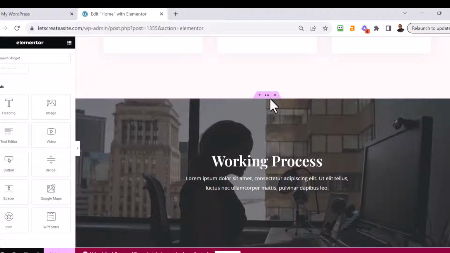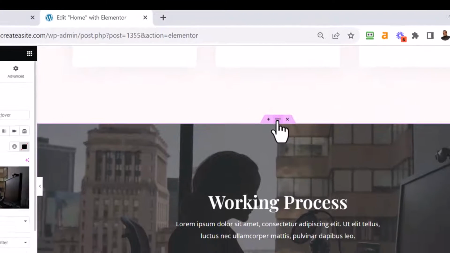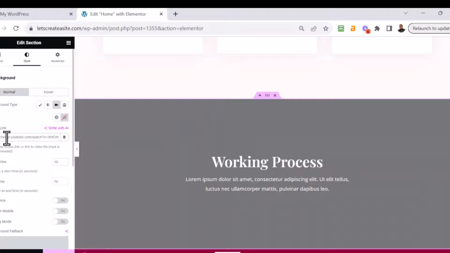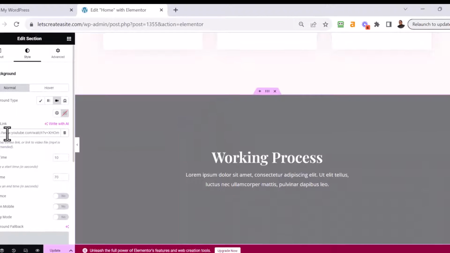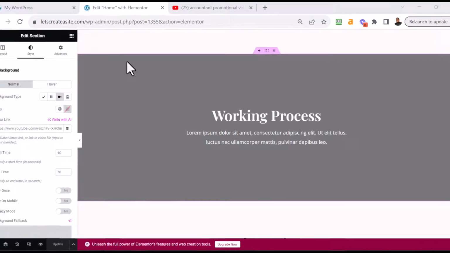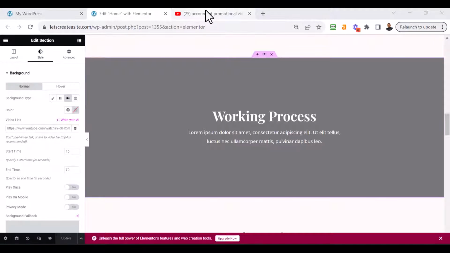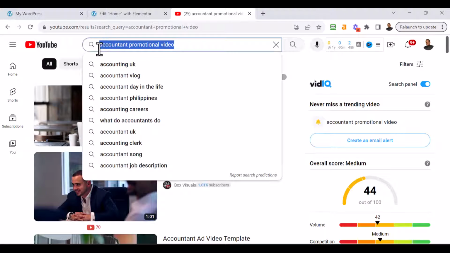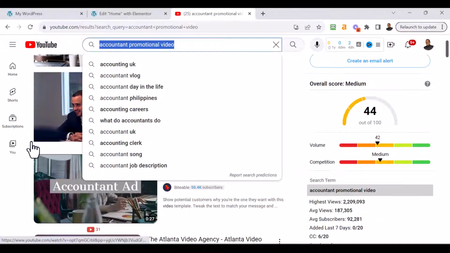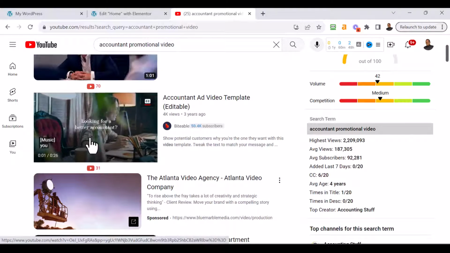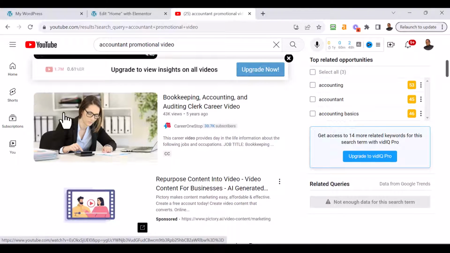So you'll notice that if we click on the edit section here, we actually have an image that's serving as a background. We're actually going to change this to a video. And the video section actually allows you to upload a YouTube video or a video from your media library. In this case, I'm actually going to search for a quick YouTube video. So I'll jump over to YouTube and I put in a search term ahead of time. And there's a video that I found that I think would look pretty cool. Let's see, and I think it's this one here.